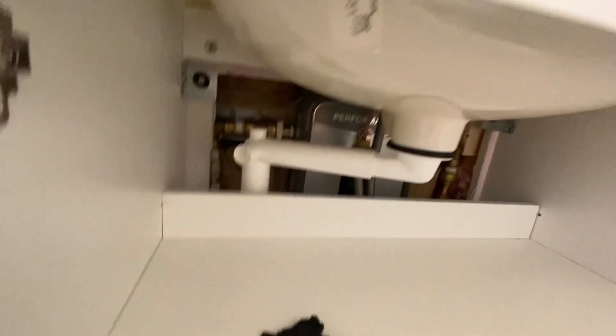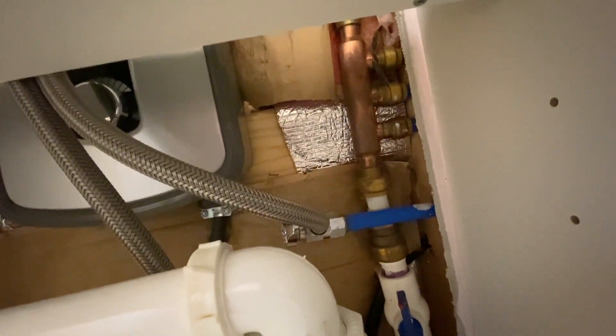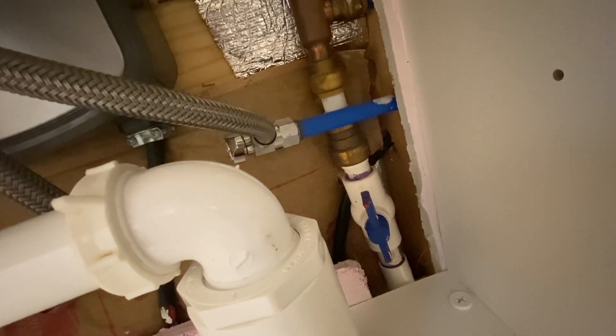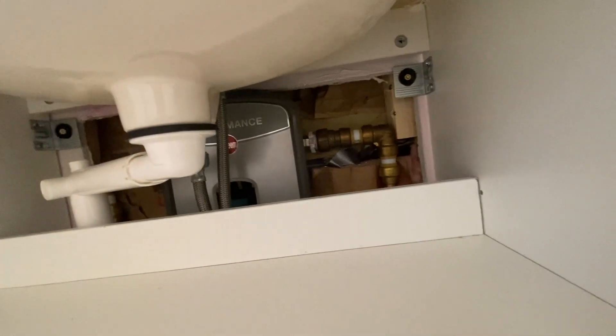There's a shelf in the way so you can't see it super well, but here is our water heater. We have these brass copper manifolds — there's where the water supply comes in and where I can turn it off, so we have that shut-off switch in close range. I'm going to cover this back here with a piece of canvas just so kids can't touch the pipes when they're hot. This water heater works — it's turned off right now. It is an electric on-demand water heater.